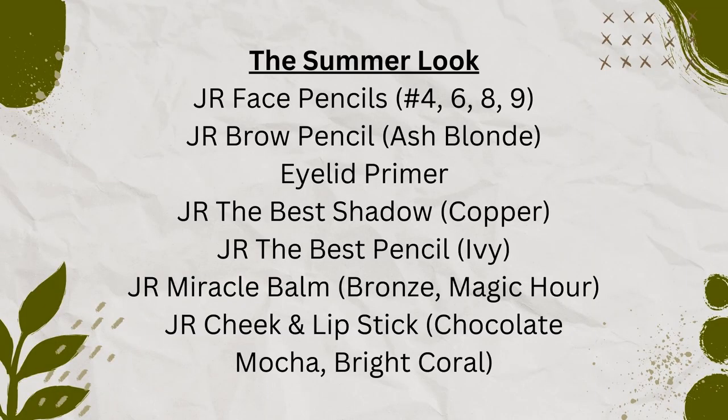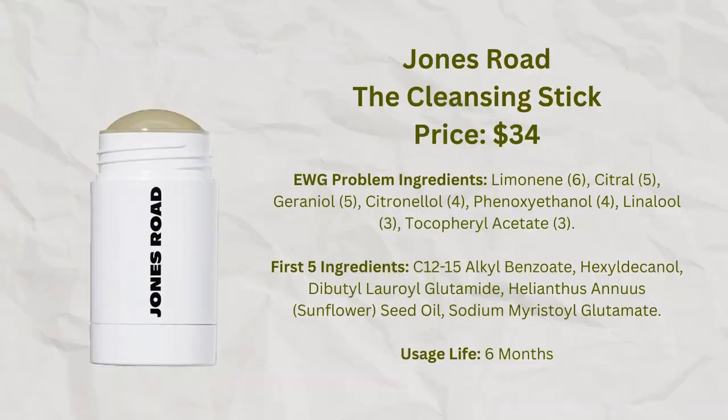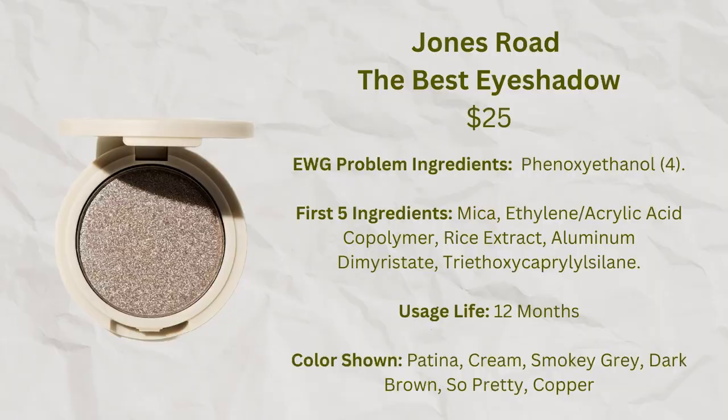The product I've been using today to take off my makeup is the Jones Road Cleansing Stick, which comes in a stick form that you twist up. I just put a little bit of this gel on my face, wet my hands to make it more liquid, and cleanse. It has some citrus type scent in it but I really like it and I think it's been very gentle on my skin. I might not use it every day at home, but if I were traveling on an airplane — with restrictions on liquid products — or traveling in a car or RV, this would be a really nice product, much more convenient than worrying about liquids in my travel bag.